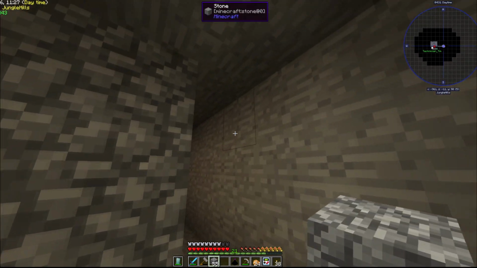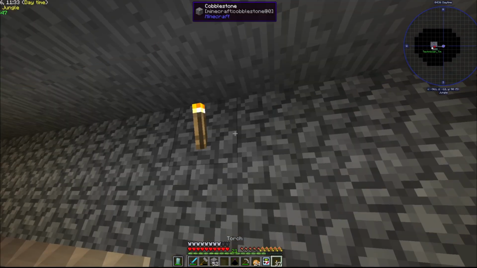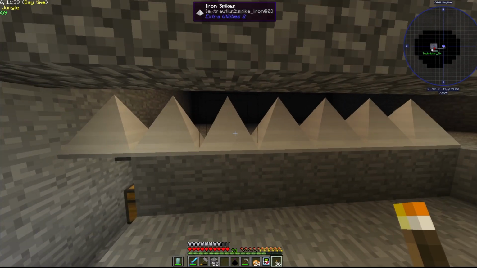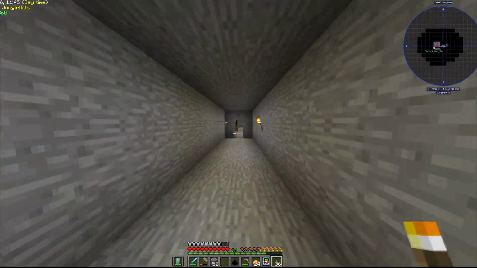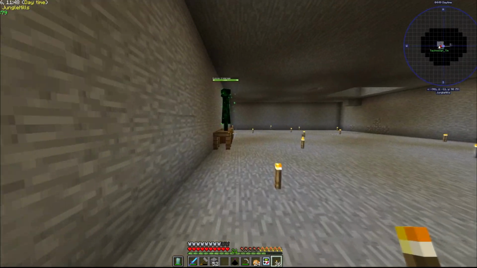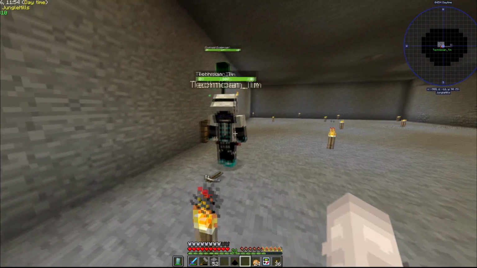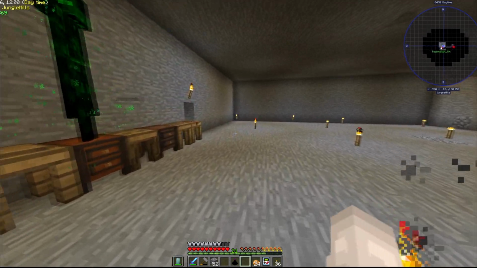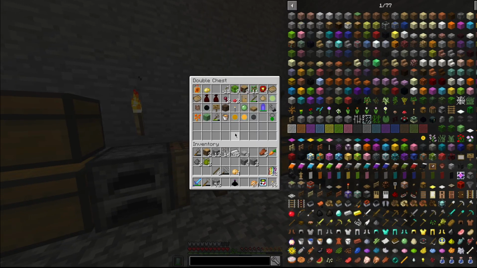Okay. How do I pipe? Let's see, wooden pipe is an extraction pipe. That's cool. That's what we need. Can I have my pickaxe back? Thank you.